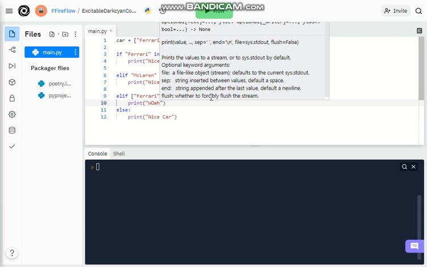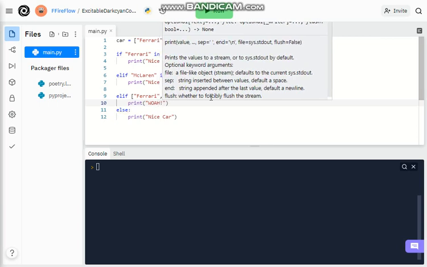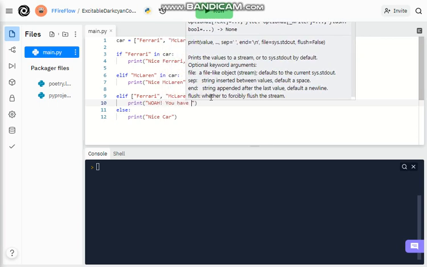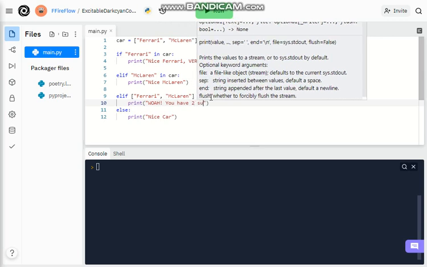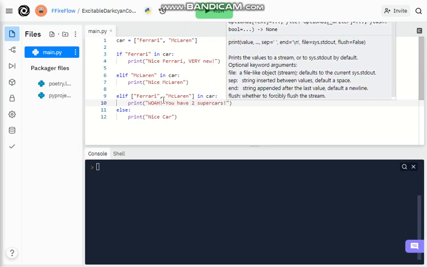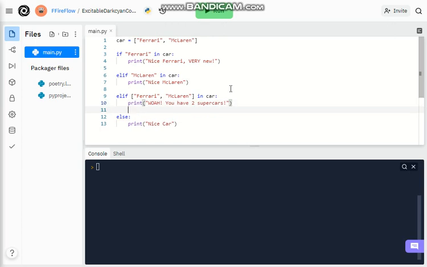Whoa. You have two supercars. Now let's run it, and it will print out nice Ferrari, very new.